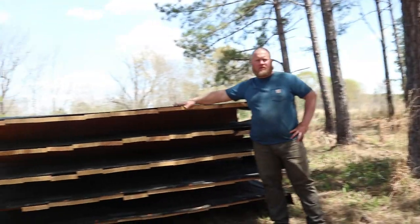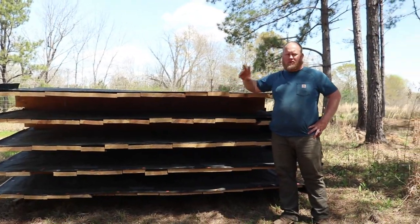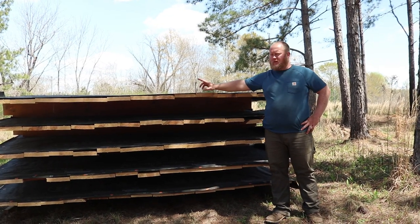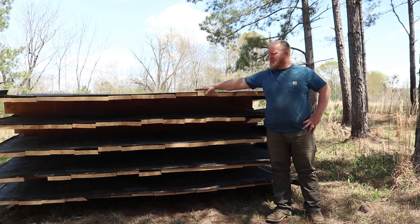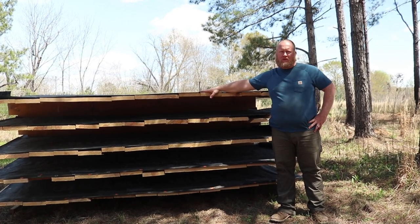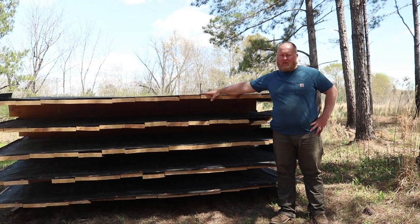This is an example of one of the roof panels we talked about on this job. There are two reasons we're doing roof panels on this job: one, it's a very steep pitch, and two, we have limited access with equipment. So this is going to make it a lot easier and faster to put it together. We want to do as many things ahead of time in the prep phase as possible, and that's what week one is about.